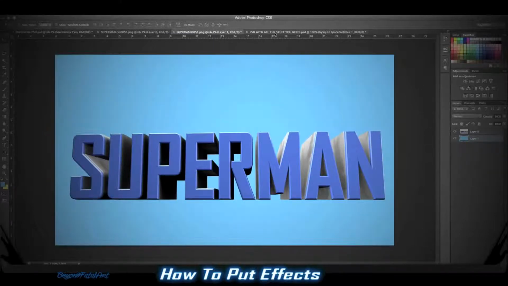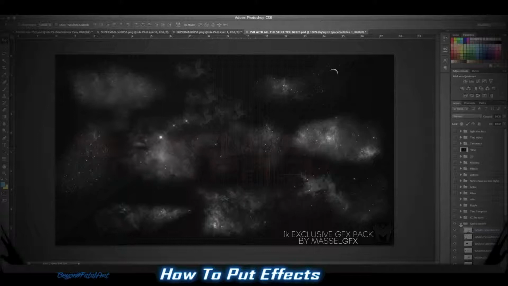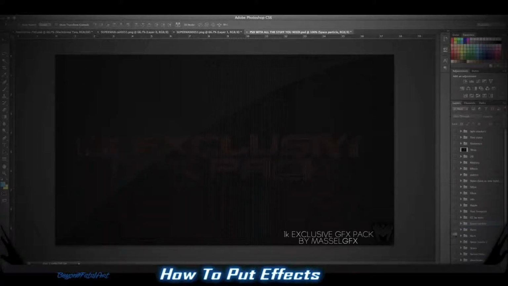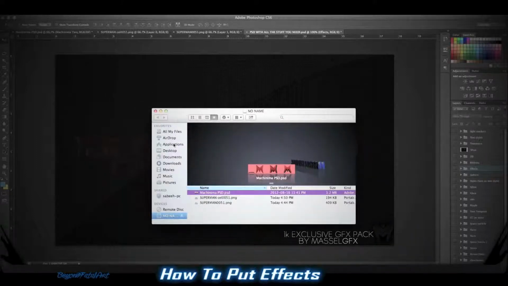On text, I do pretty much the same thing. I put flares on it. I think it should be, one second. Okay, I'm going to go to my folders.